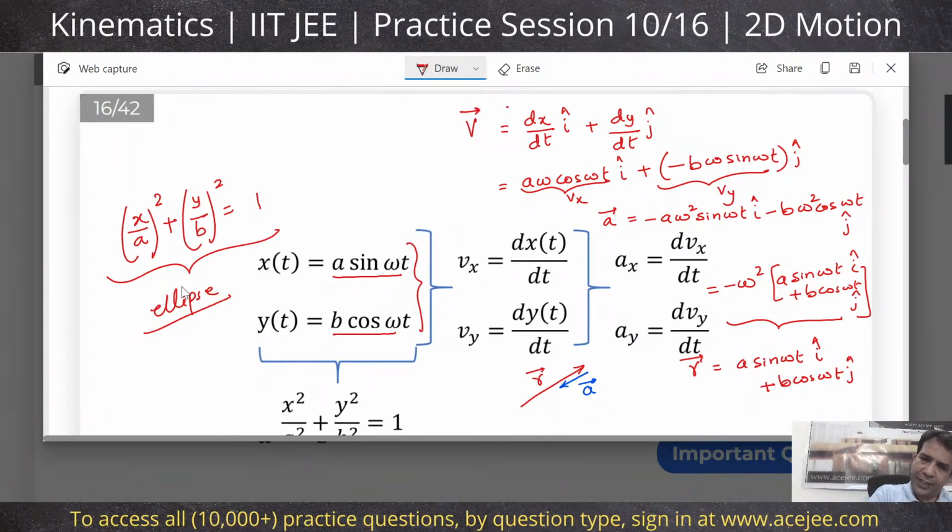Ruchika, beta, quick question. Is the velocity vector perpendicular to the position vector or the acceleration vector here? Or Chavi? How would you guys determine whether that's true or not? Take the dot product, quickly check it and tell me.